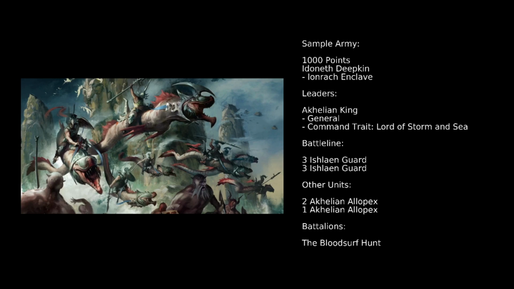Lastly, as mentioned, we're going to take the Bloodsurf Hunt as a battalion, and this is really cool. It allows your Achillean King to palm off wounds essentially to Alapex units near him. So most likely what you would want to be doing is palming off wounds to the singular Alapex, not the unit of 2, because you don't want to weaken them, and using that one Alapex there as just sort of a bodyguard.